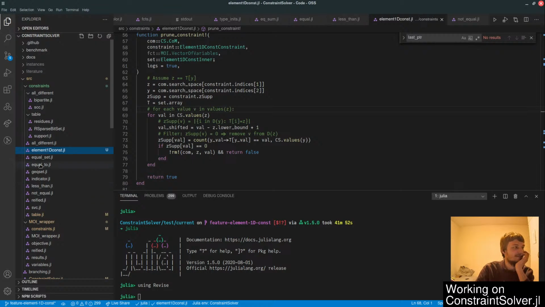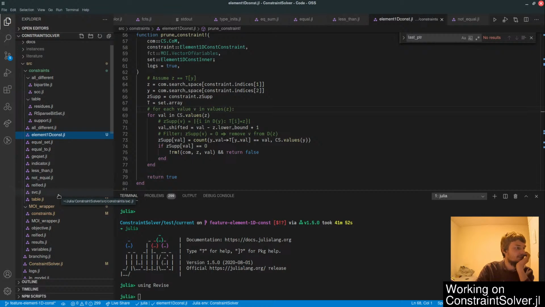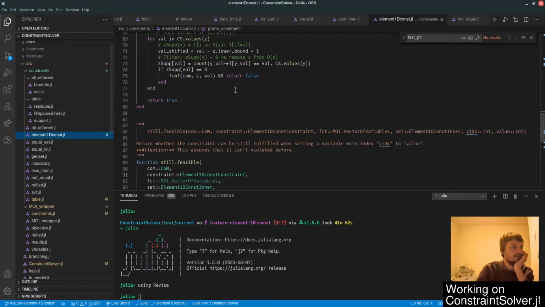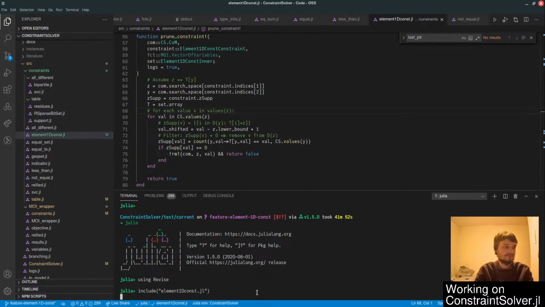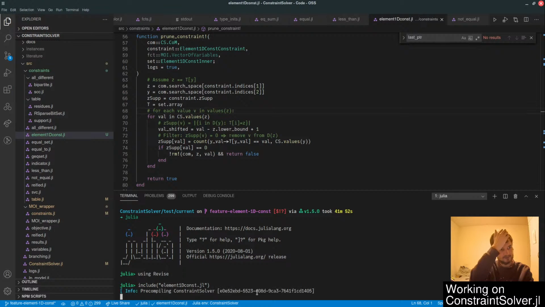But yeah, I don't know whether I should commit this already to have a basic working version. And then I should check is solved and is violated as well. Yeah, I think I will do this first.